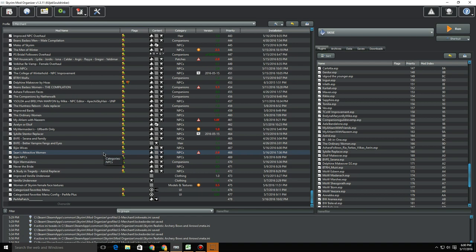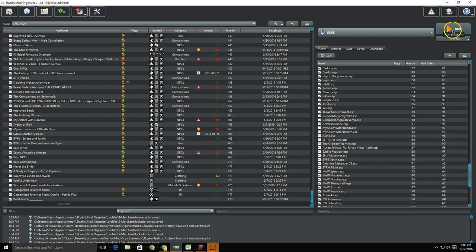Now, let me say right off the bat that I'm not a modding expert, and if you're a programmer and you see something and you're like, wow, this guy has no idea what he's talking about, by all means, leave a cordial correction down in the comments below, and I'll very much appreciate it. But through my own trial and error, this is what I found.